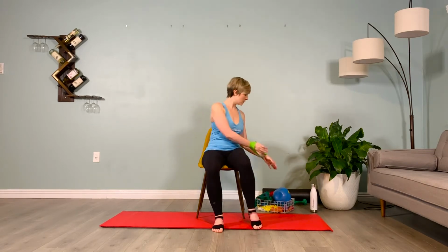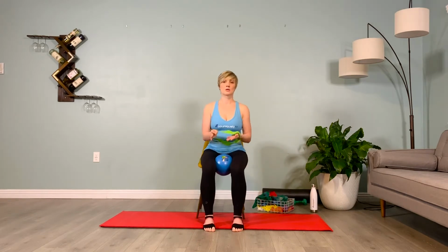Now, if this is too much, you can also take the band off and just do the movement, keeping the elbow glued to the side of your body. So we're working the back of the shoulder here, preventing rotator cuff tears by strengthening that area. Let's add a little lateral flexion to get the obliques involved as well.